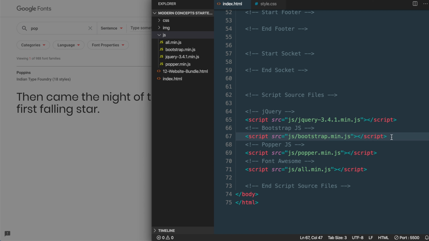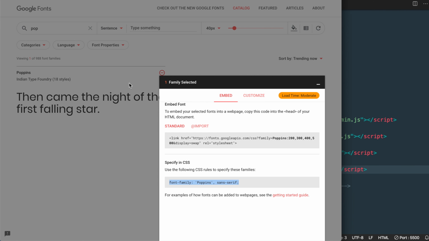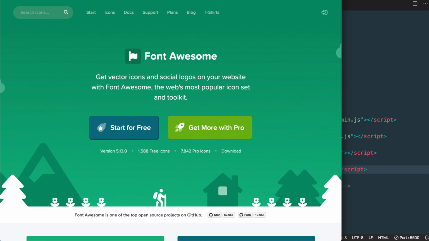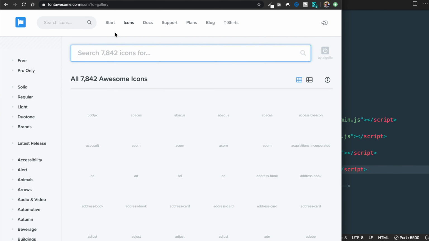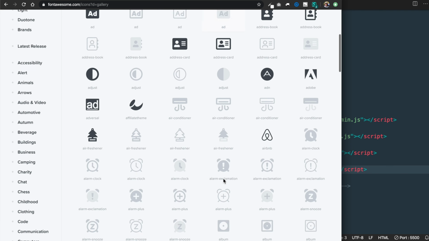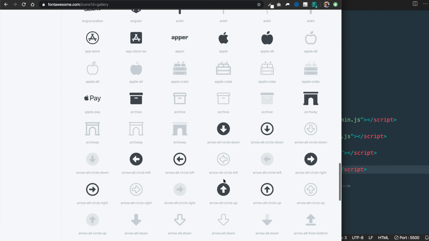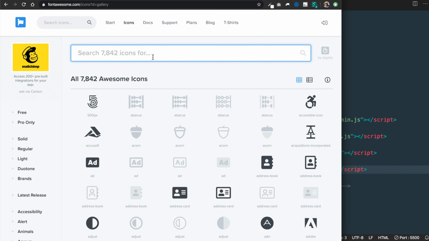Then underneath that, we'll have the Bootstrap min.js file, which we referenced earlier, followed by the popper min.js file, which Bootstrap recommends for features such as their modal pop-up, but we're not going to be building that in our website today. But just in case you want to add that feature later, you can use that file. Then the last file here will be for our icons from a website called Font Awesome. So you can go to their website up here at fontawesome.com and do a search for icons or use the icons tab. Then once you're on the icons page, you'll see that all of the icons that are showing up dark in color and aren't with a lighter opacity will be the free icons that we can use.